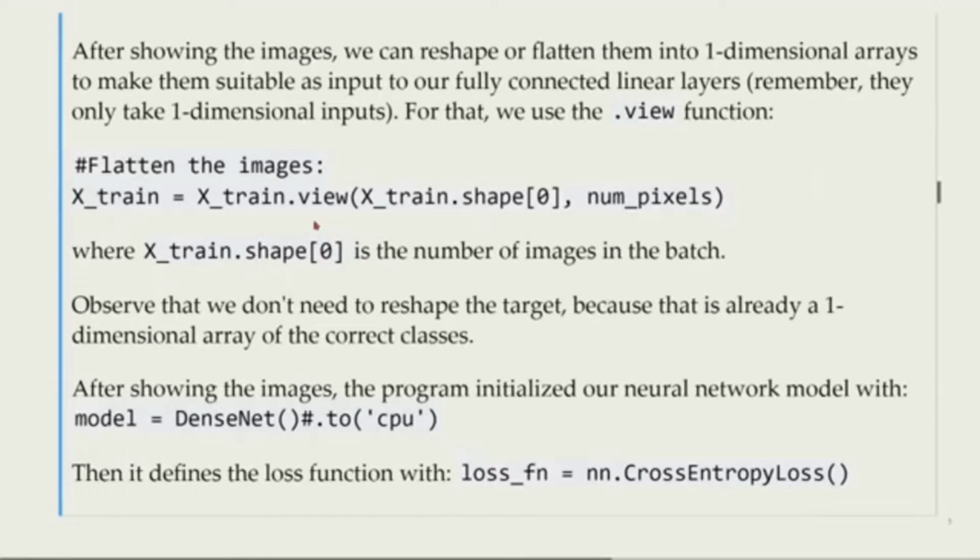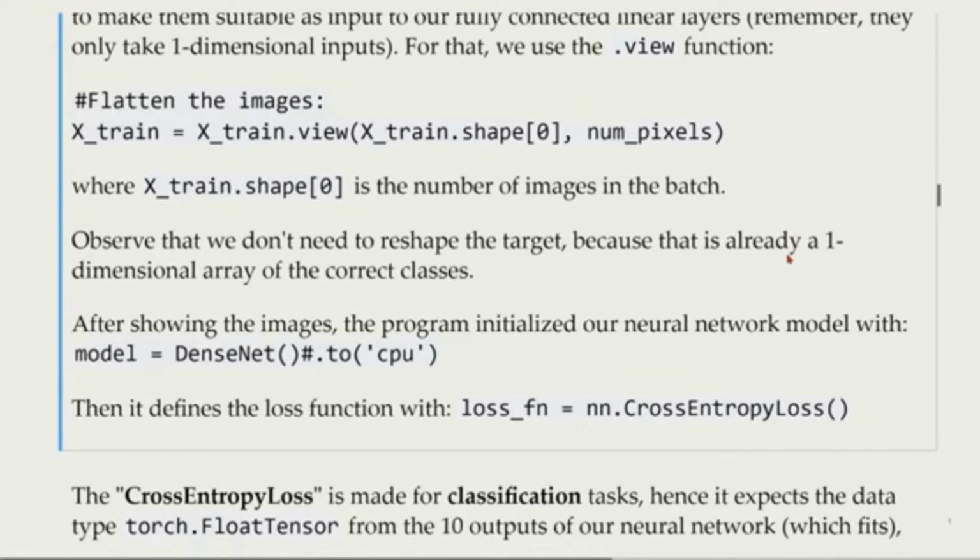The first element of the shape is the number of images in the batch, and we put this as an argument, and the number of pixels is another argument for the view. You'll observe that we don't need to reshape the target because it is already a one-dimensional array with the correct classes.